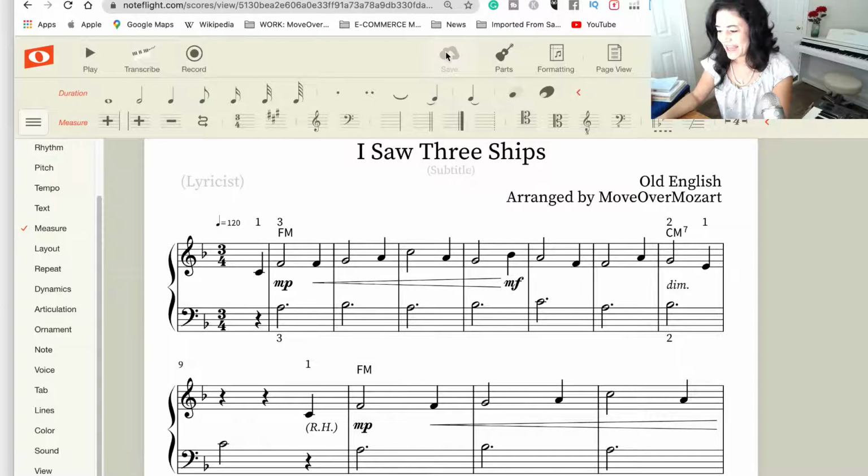Now, this is optional. This is something that you don't have to do, but if you want to, it depends on your teaching style. It depends on how much time you have. It's absolutely optional. But what you can do is you can add colors. So my colors, as I mentioned earlier, correlate to the fingering. It has nothing to do with the actual note keys.